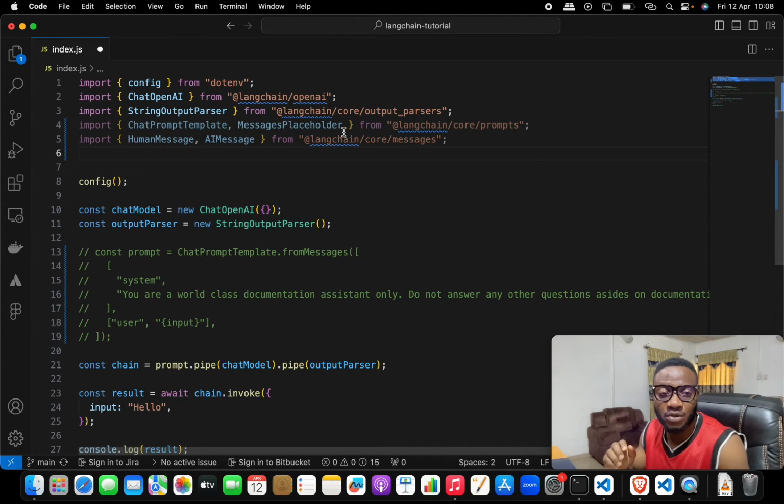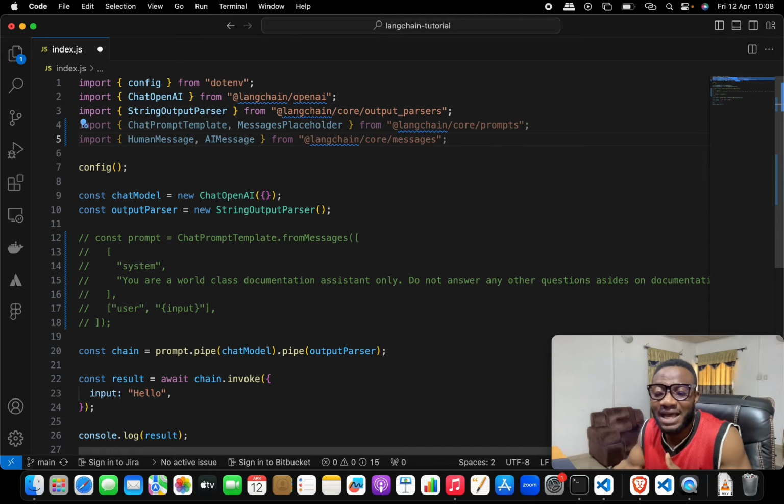Then the next thing we want to import is the human message and the AI message. So the human message indicates the message that the human sent, while the AI message indicates the message sent by the AI. So these are more like placeholders telling LangChain or the AI that this message was from a human and this message was from an AI, so treat it accordingly. Stuff like that.